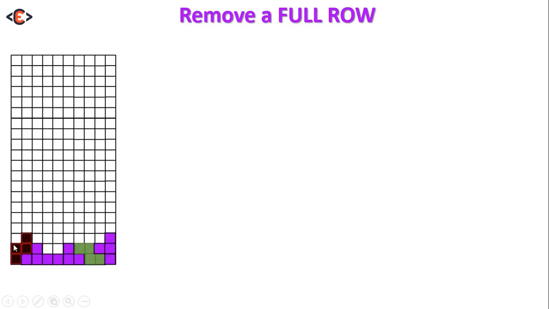Now let's talk about how to remove a full row. This is a full row. In this case, we must eliminate this row and increment the score. Every time we lock a piece to the board, we have to check if there is a full row. If there is, we have to remove it, which means this code here must be in the lock function.